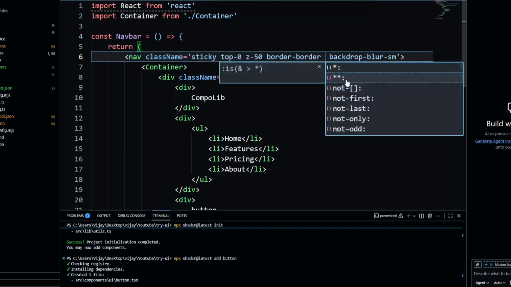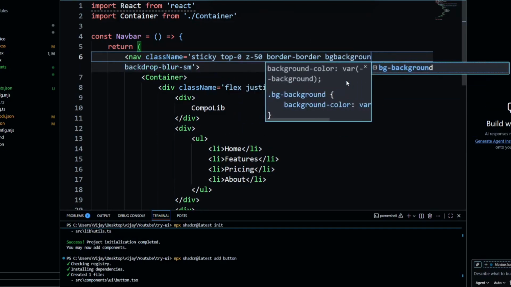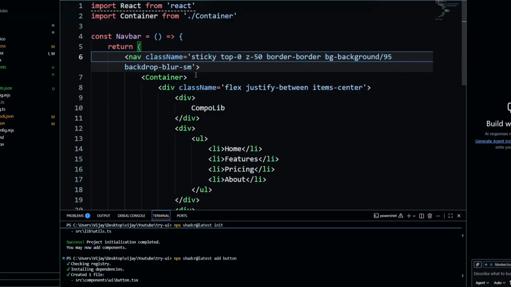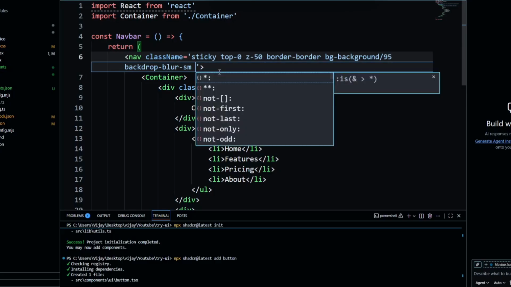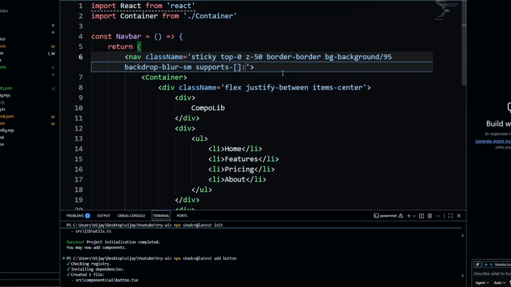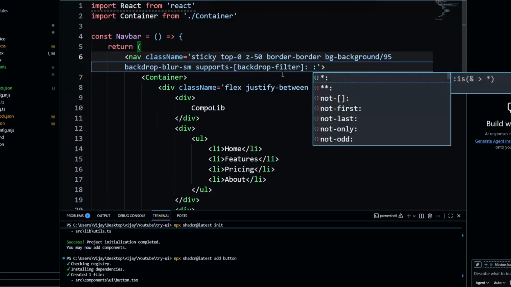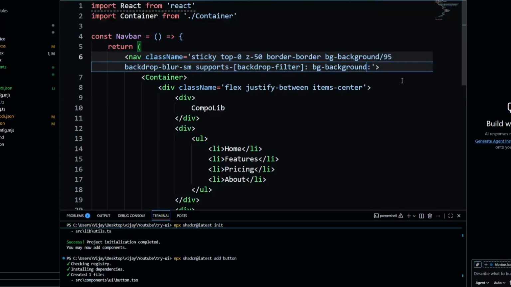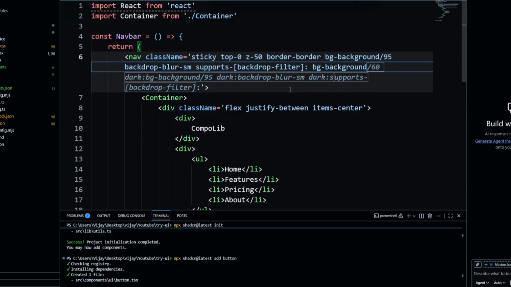Then I am going to add a background color: bg-background/95. Then I am going to add a support for this: supports-backdrop-filter, then bg-background/60.